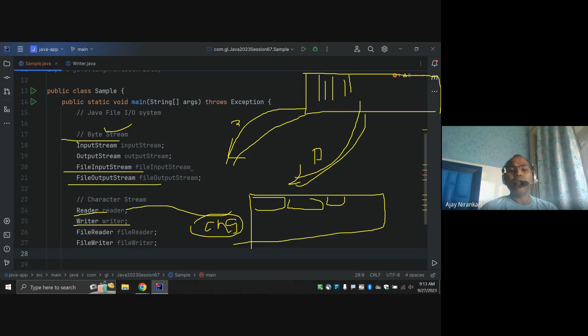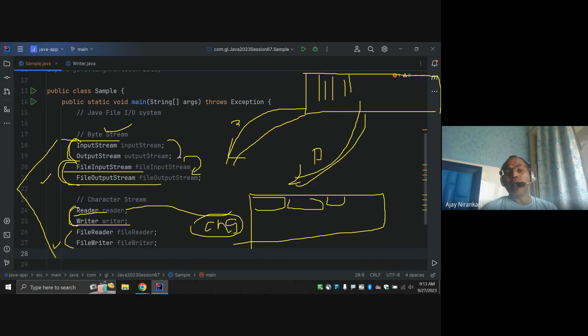These two are the base classes, meaning abstract classes. But generally, whenever we are going to use them, we have to use an implementation class. These are the two implementation classes related to file input stream, and this is related to file reader and writer. Yesterday we wrote an example for this. This is the one implementation for files, but it is not the only one.